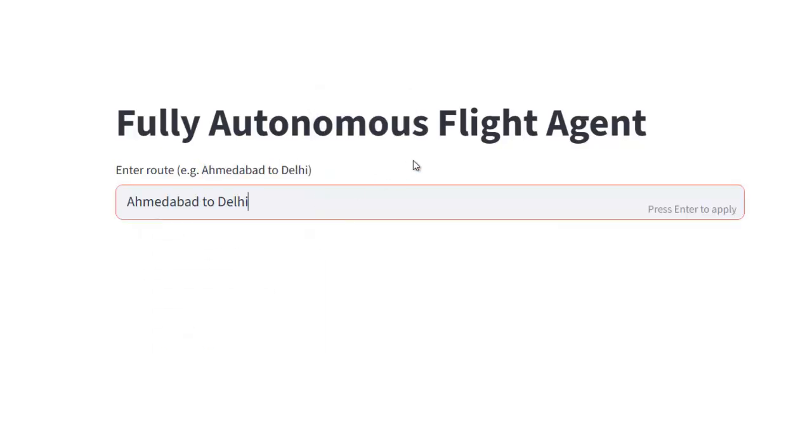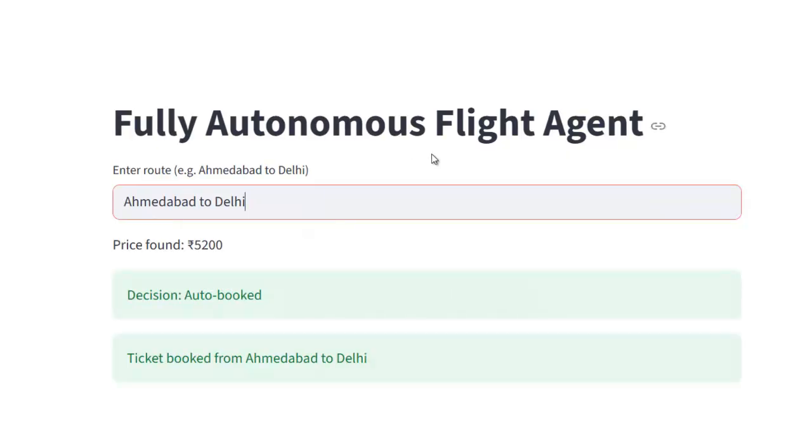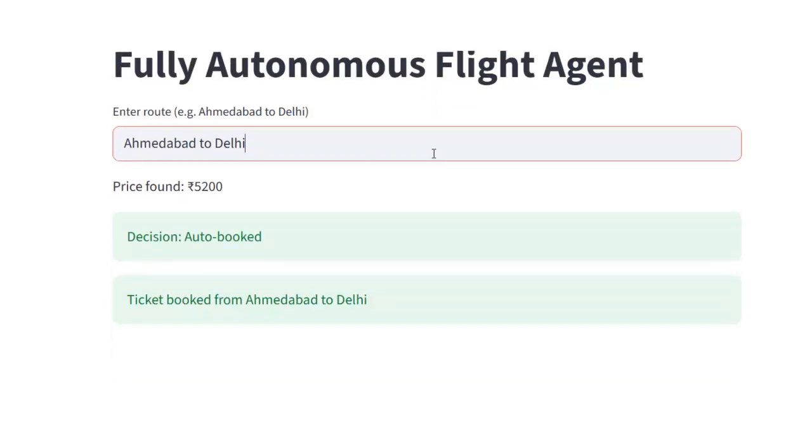We want to book the ticket from Ahmedabad to Delhi. Let's press enter. You can see all done. So now you can see what happens. The system checks the ticket price. It compares the price with our threshold value 5500. If the price is less than 5500, it books the ticket. That you can see here, the system is allowed to take the final action by itself. This is called autonomous agentic AI, right?